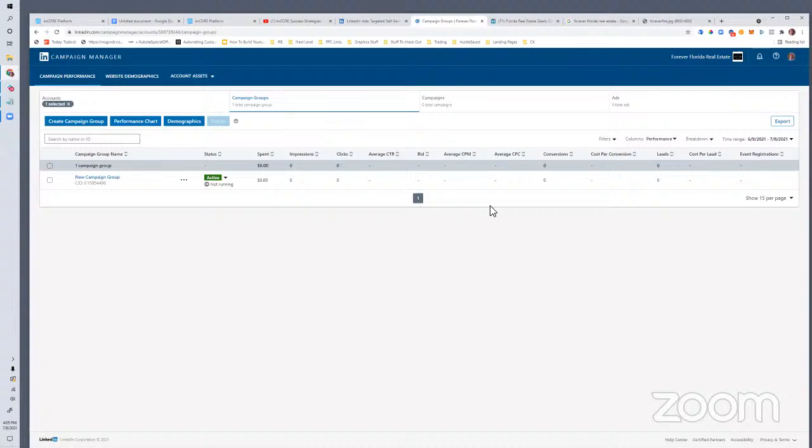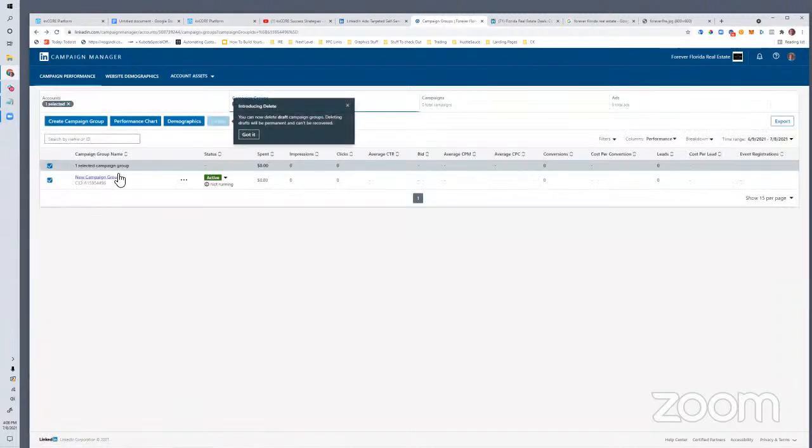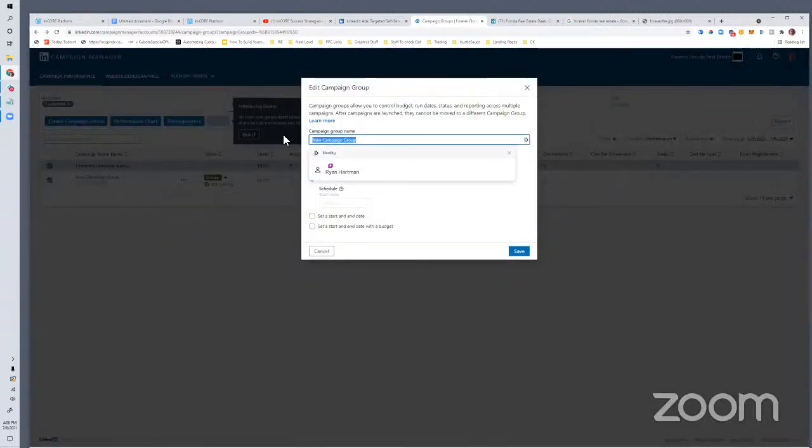Okay, as soon as I do that, LinkedIn is going to give us this new campaign group automatically. This threw me off a couple of weeks ago when I was messing around here. It just gives you a campaign to run with. You can create these different campaign groups, and it feels similar to Facebook with some slight differences. I'm going to go into my new campaign group here. What threw me off is I didn't know if I could edit that name. So if I go here, let's click manage. We'll do investment properties, something like that.